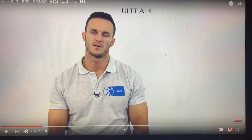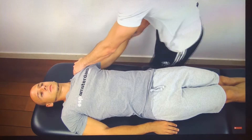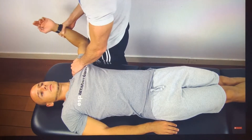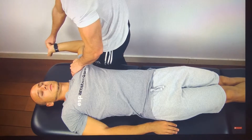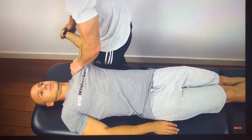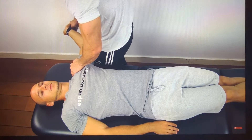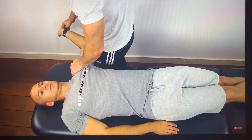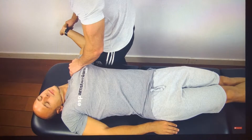What are shown next are four upper limb tension tests, or ULTT. This is ULTT-A, on the median nerve, the anterior interosseous nerve, and the nerve roots of C5 to C7. To perform the test, depress your patient's shoulder, abduct the arm to 110 degrees, and flex the elbow to 90 degrees. Then laterally rotate your patient's shoulder, extend your patient's wrist and fingers, and slowly extend the elbow until symptoms are provoked. To confirm that you are stressing your patient's neurological structures, you can take off some tension by flexing the elbow, and then ask your patient to laterally flex his neck to the opposite direction, which should increase the tension again and confirm your findings.